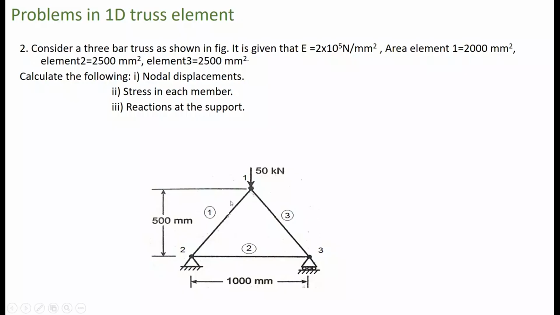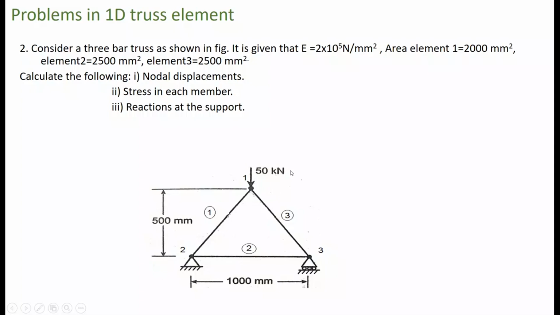So already they give it as this inclined member will be element 1 and the horizontal member will be element 2 and this inclined member will be element 3. The top point will be node 1 and then the left corner will be node 2, the right corner will be node 3. Here node 2 will be a hinged support, so all the degrees of freedom will be fixed. In this, node 3 has a roller support, only horizontal deformation will be available, vertical deformation will be 0. And node 1 has a free support, so all the degrees of freedom will be free. And then external force, node 1 vertical force is 50 kilonewton.